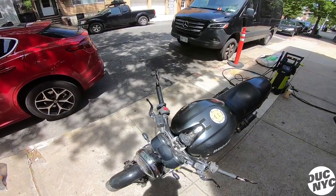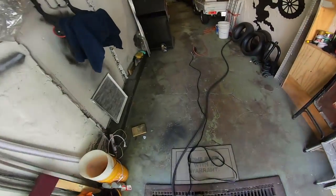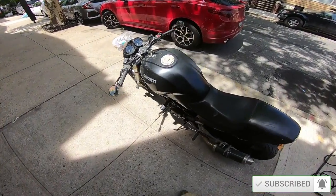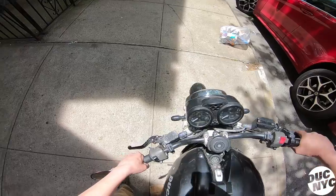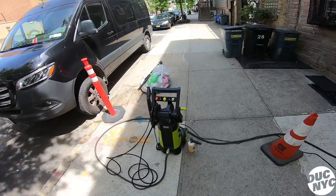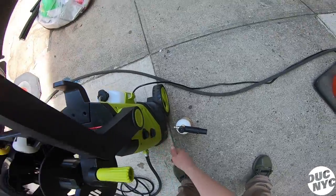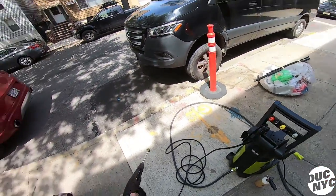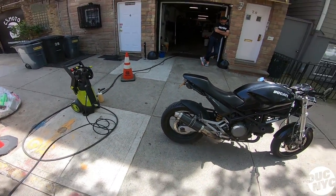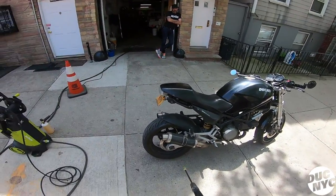But anyway, this is the bike, and I'm actually going to wash it. I'm going to put a piece of wood under it. We are at the one and only, the dirtiest of Billy's. My bike leans a lot, so do a little something like that. We're going to do a little power washing. First, we're going to soak her down, then we're going to soap her up. And then, I don't know, we'll see.